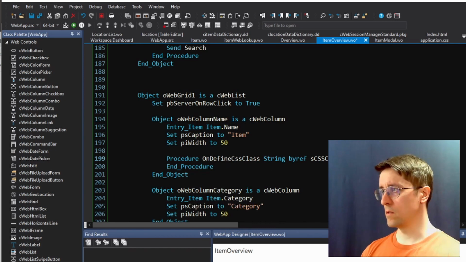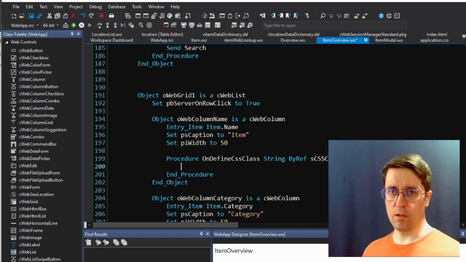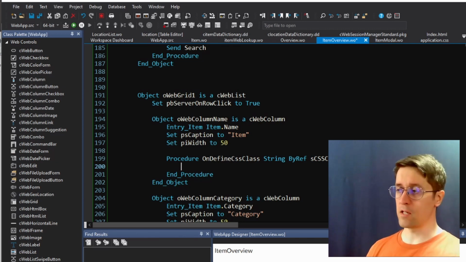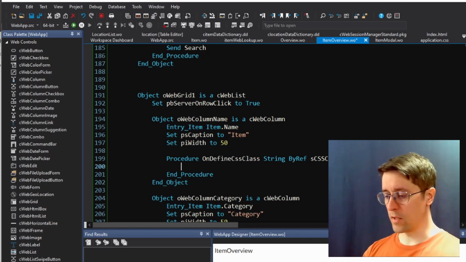Define CSS class. And I want to check if the thing I have in my freezer or what have you has expired. Because we have an expiration date, so why not look at that?